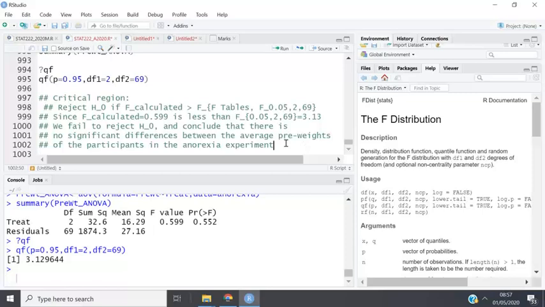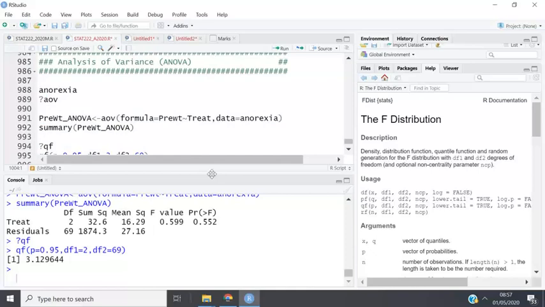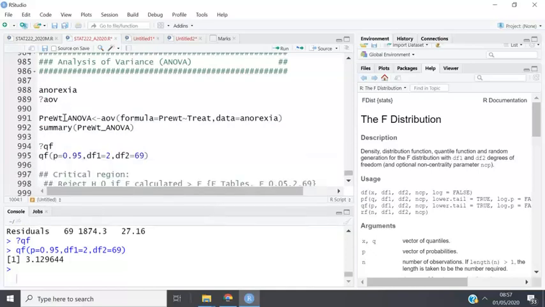Now, so let me go back and give some comments. So here, what were we doing?